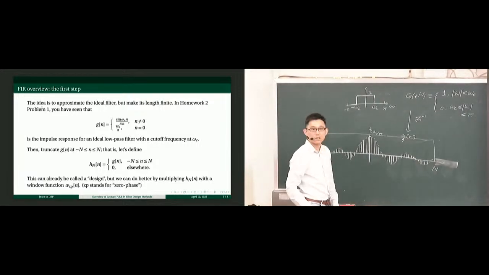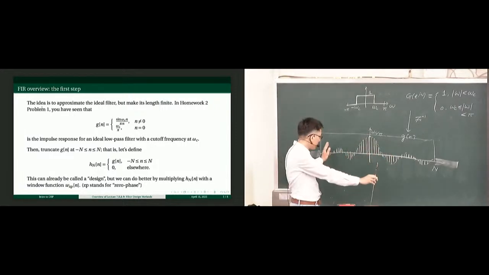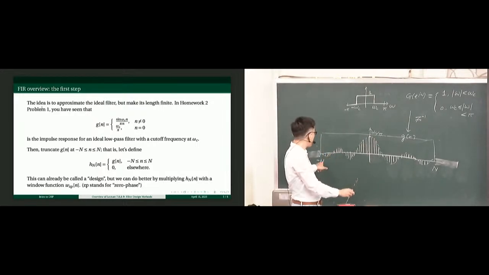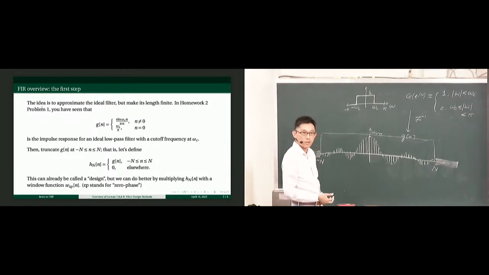That's one idea. If it's not possible to store everything, let's just do the best we can, see how much memory we have, and store just the middle part, from time minus n to plus n. N can be big, but n will be finite. So far so good? Everybody with me so far? Storing just the middle part.